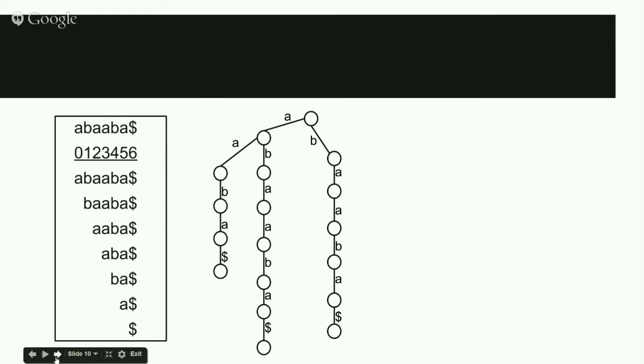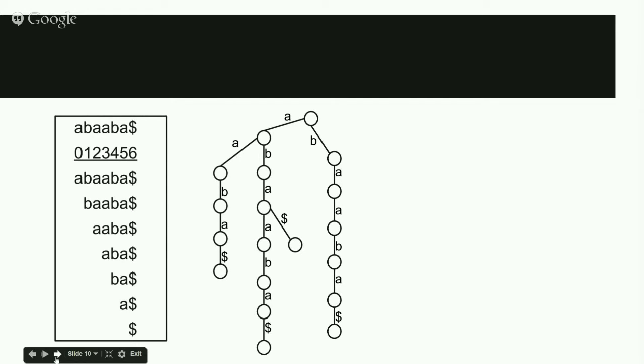Okay, so now we are at the fourth suffix, which is ABA$. So we start at the root node. We look for an A, which we do have, so we travel down it. We look at the next character, which is a B, and we look for an outgoing node B, and we have that, so we travel down it. And then we look for an outgoing node A, which we do have, so we travel down it. And then we don't have an outgoing node for a $, so we create it.